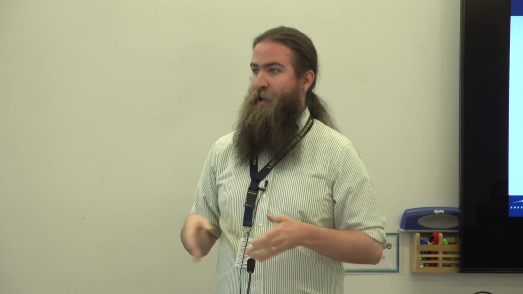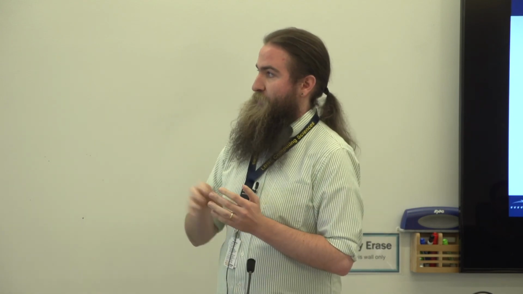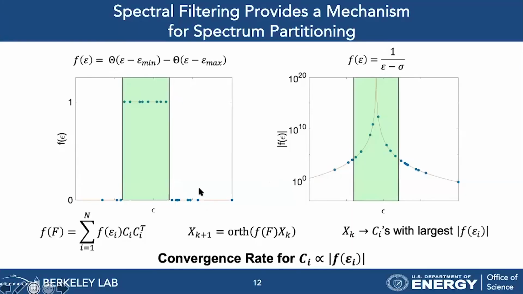So instead of just damping out completely the contributions of the eigenvalues that we don't want, we're going to disproportionately amplify the contributions of the eigenvalues that we do want, such that we can throw away a lot of redundant information without actually damping it out completely. So you can see in the step function, we have these hard boundaries where the eigenvalues that we don't want are completely damped out, whereas the boundary is more soft in the shift-invert spectral function. But if you look at the scale here on the left, this is still several orders of magnitude between inside the region that we want and outside. So the amplification is going to be useful there, I guess.